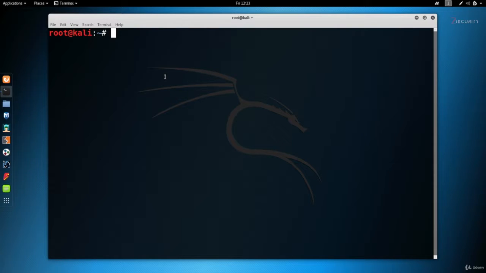So let's have a look at a very, very simple command, which is pwd. Now this command prints the current working directory, hence the name pwd. So if I hit enter, you can see it's printing /root, which means right now I am in the root directory. So basically I am in here.